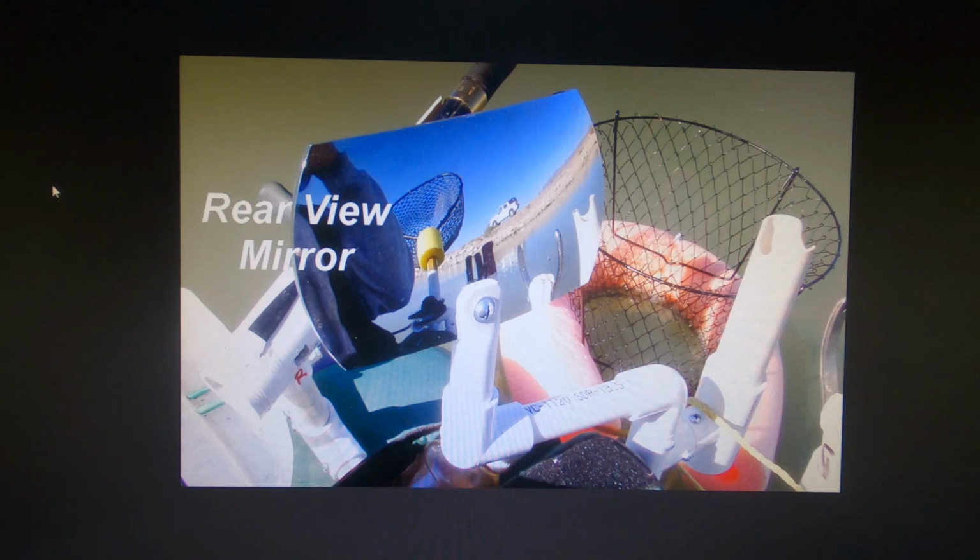One utility item not seen on any of the previous examples is a rear view mirror. Now, this little item really helps when returning to the ramp or for watching behind you when you move around in reverse. It's amazing how many times silly boaters like to move in right behind you and then accuse you of not looking where you're going. Silly boaters.